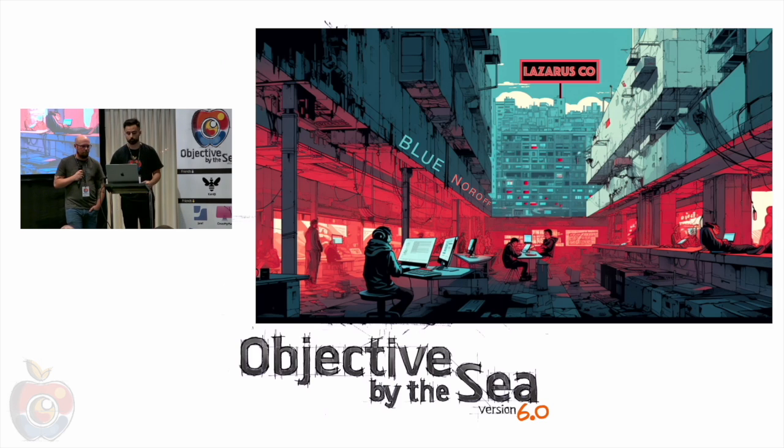For example, BlueNoroff, APT 38, or Stardust Chollima, first discovered in 2017 by Kaspersky, is considered to be a smaller specialized unit within the larger Lazarus Group that focuses primarily on financial gain. They are a financially motivated threat actor that has a goal of penetrating financial institutions to steal funds that will later be used to further improve the North Korean political objectives.